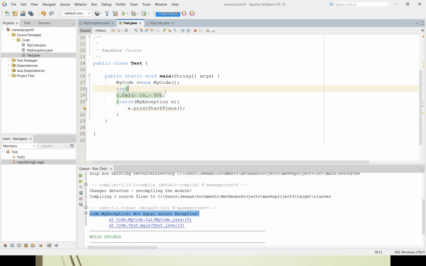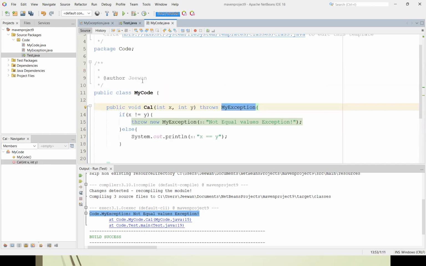Now, in order to do this, if you want to check, we'll use the same method. If the number is not odd, you have to change it. If it is an odd number, you have to throw an exception. This is how you can have your own exceptions, customer defined or user defined exceptions.